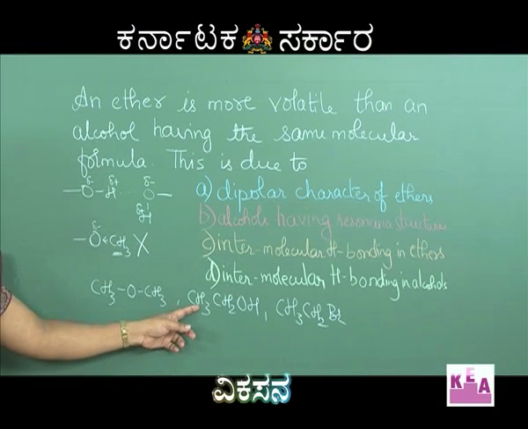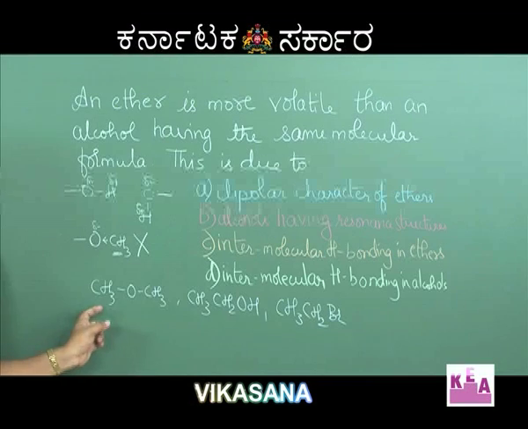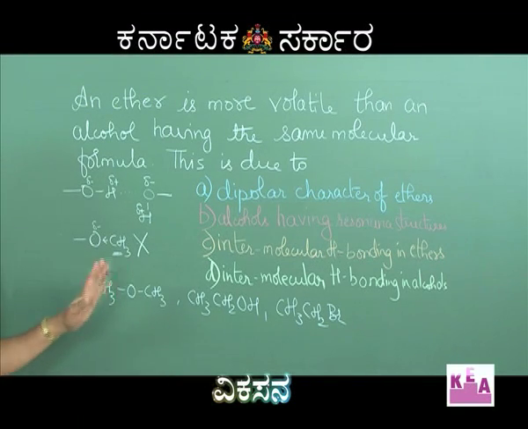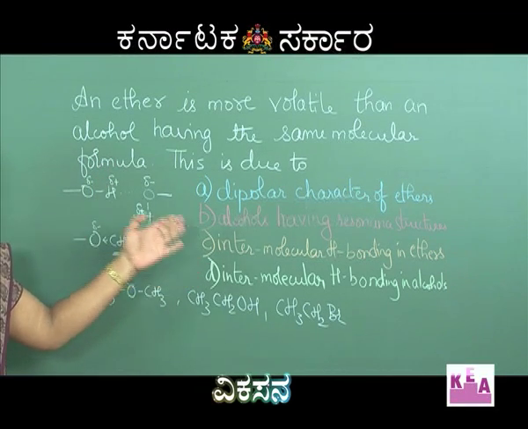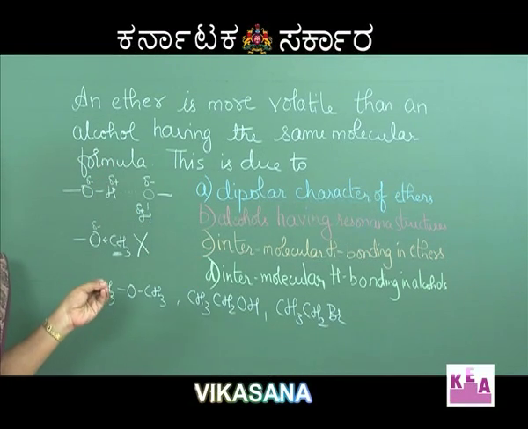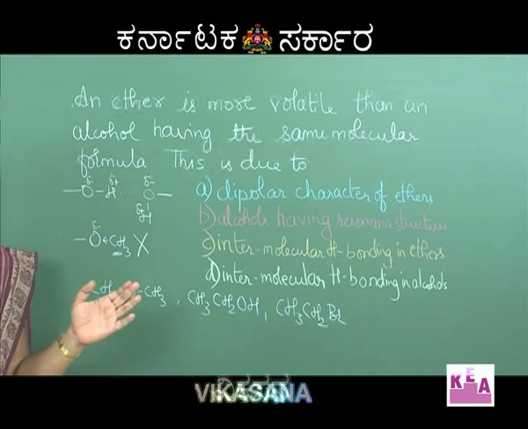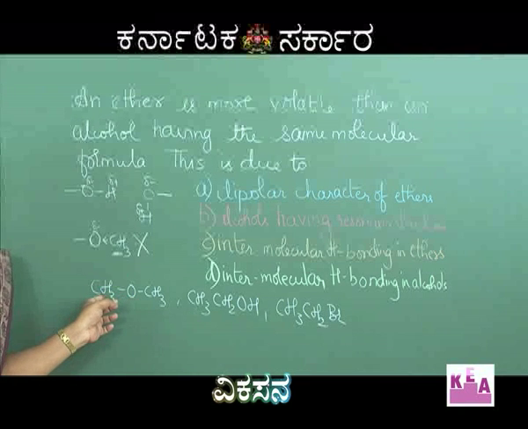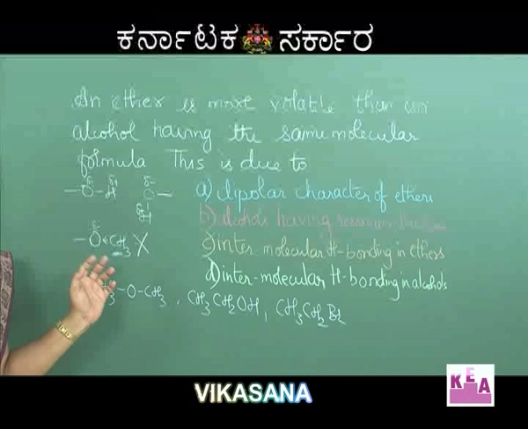So, CH3OH has a higher boiling point compared to ethyl bromide and diethyl ether. They may ask based on the compounds or they may ask directly as this question. Therefore, you should be able to understand why alcohols will have a higher boiling point compared to the corresponding alkyl halides or the corresponding ethers. If you know this, you can answer any of these types of questions.